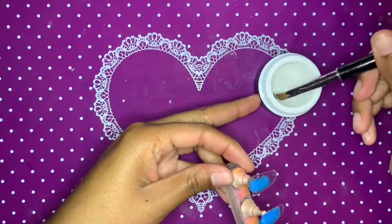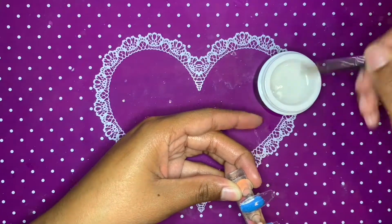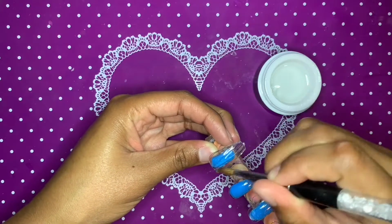So now we have the second pair now, and we're gonna do the same thing. Clear white brush, brush, brush.